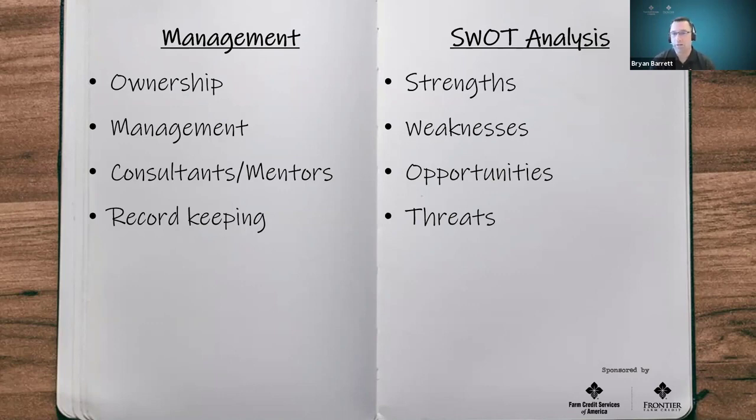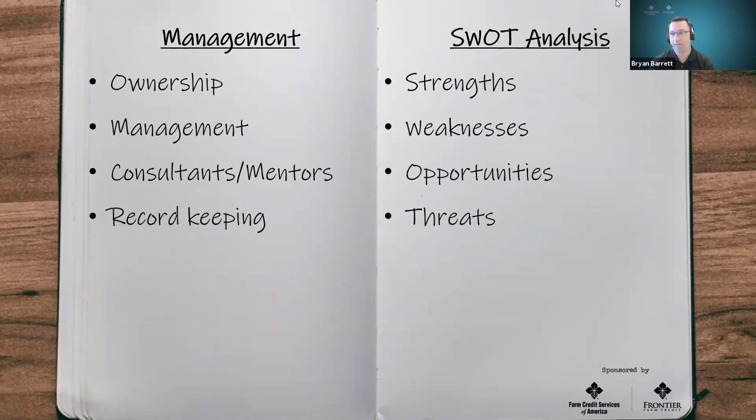But the really challenging one is to be vulnerable and identify your weaknesses. Where are you lacking? For many operations that are just getting started, that could be financial risk-bearing ability. So really critically think about those sort of things. Opportunities, we would consider something like a neighbor that may be retiring, or maybe you've got an eye on a piece of ground that will be up for sale in the near future that you'd like to pursue.